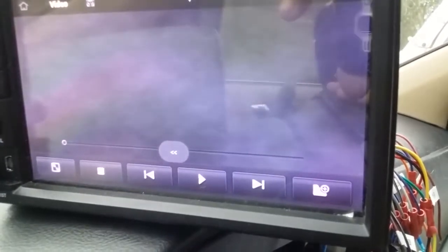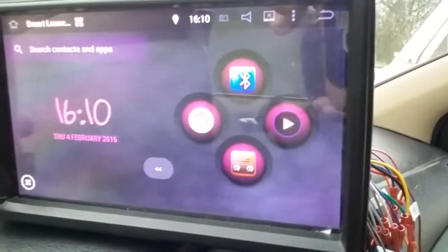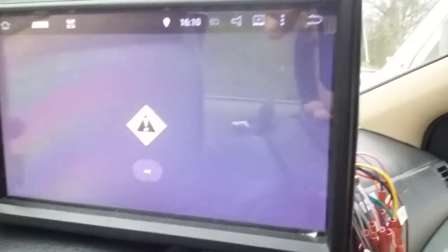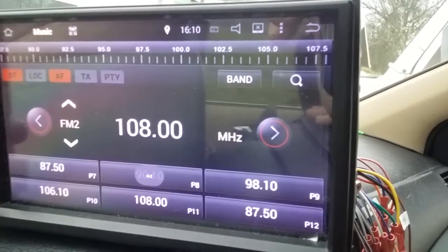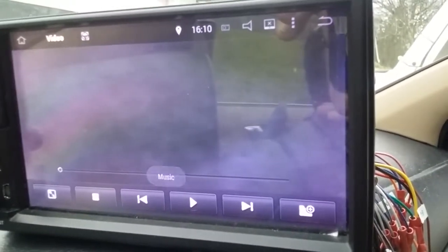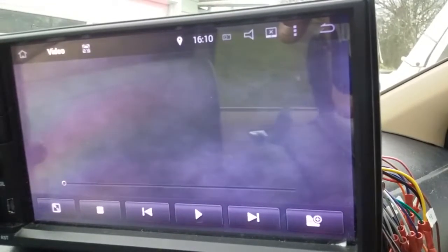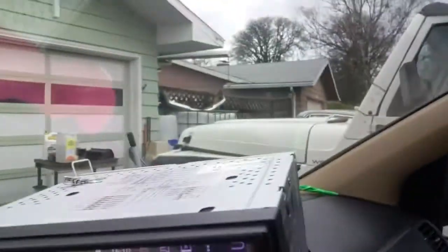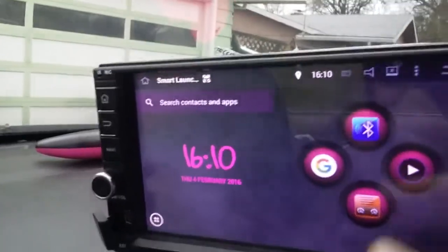Now that mode button, I don't like it. I don't know what to set it to. Video, I don't have any videos. I don't have any music. I would really rather it did something, but I really don't know what to make it do. Maybe Bluetooth. Maybe I'll just set it up so it goes directly to Bluetooth. I don't know. It's pretty simple to hit with my hand. You can change all these icons and everything. That's not what the video's about.